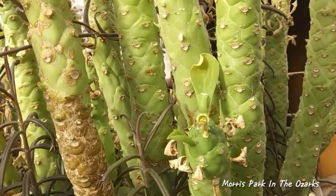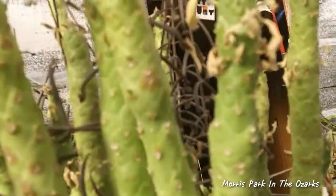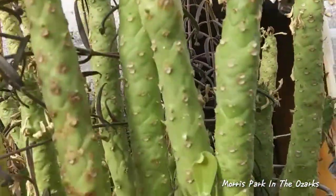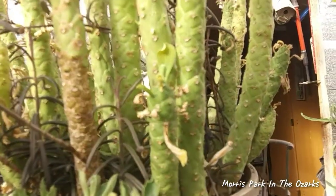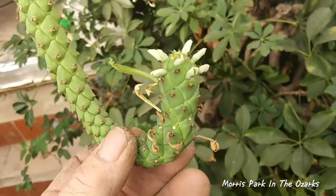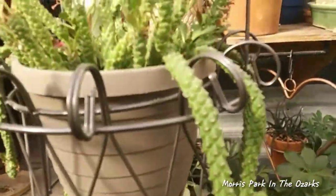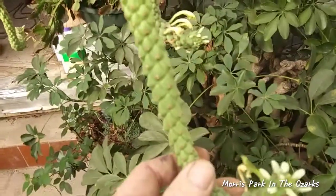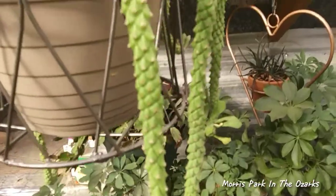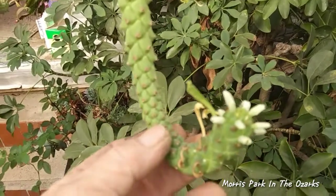One or two still on the lugardiae. As you can see there, little hooded flowers. A couple up there. So the monadeniums are getting their last flowering in. As well as this heteropodum. Monadenium heteropodum. It's not doing it on every branch, but a couple of these little ones down here, these long caterpillar ones that are hanging, all the way up there, are the ones that are still blooming.